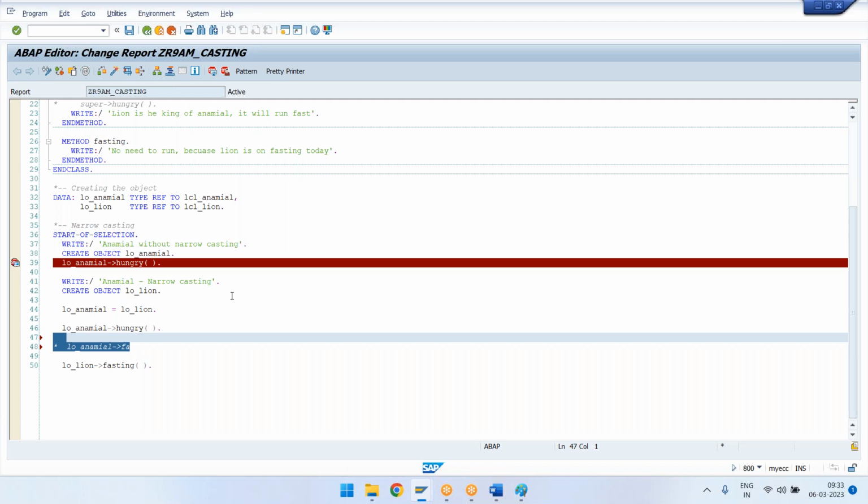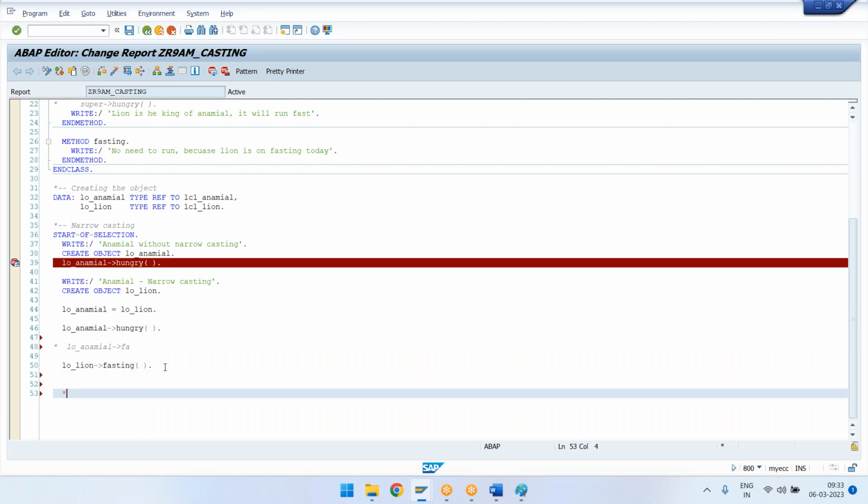So if I want to call my parent method and get the code from my child class, in simple terms, I want to execute the logic which is there in the child class from the parent class.